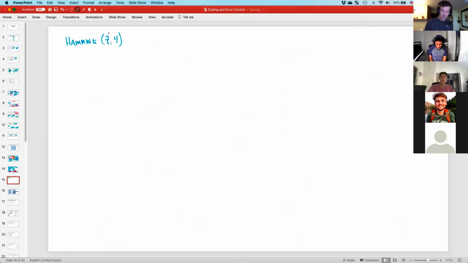So a bit on notation here. When you see error correction codes listed like this, they will often be a name followed by a sequence of numbers. That sequence is usually n is the first thing, k is the second thing. Okay, so this is how I would say the Hamming code that maps data words of length 4 to code words of length 7.